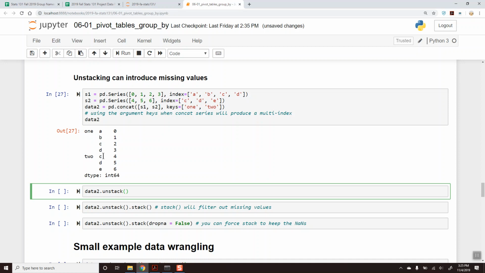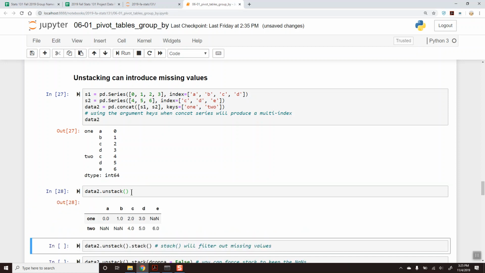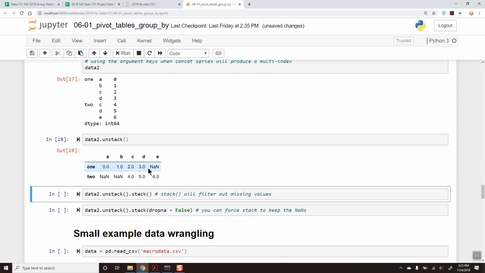It's going to be the union of all of the entries in the inner index, so there will be 5: A, B, C, D, and E. And we will introduce missing values for 1E and missing values for 2A and 2B. So we're able to unstack these, but 1E is missing and 2A and 2B are missing because when we unstacked these things, they are not there.